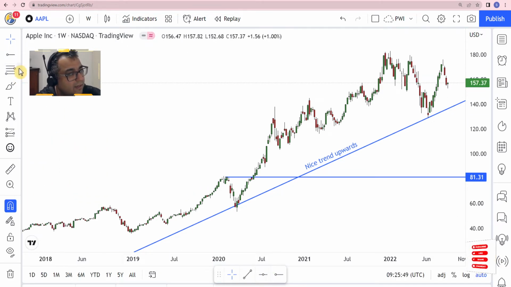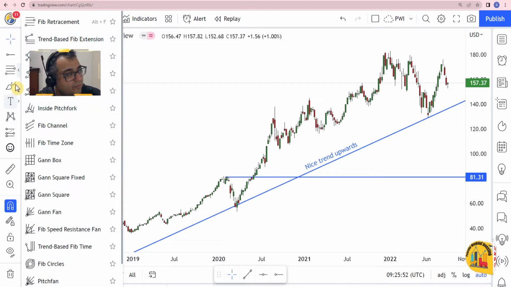And then the next set is all the different types of other drawing tools, whether Fibonacci retracement or trend-based Fibonacci extension. I generally only focus on Fibonacci because I'm a big follower of it, you must have seen my previous videos as well, so I prefer Fibonacci. Again, that's a completely different video altogether. I will do that for you, why I have such a big conviction on Fibonacci, and I'll reserve it for another video. But absolutely it's something worth understanding and believing in.